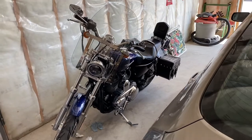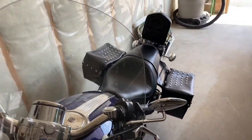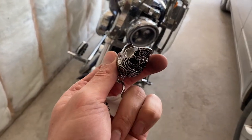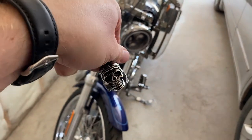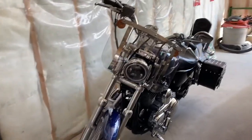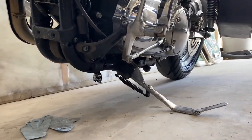All right, grandpa mode engaged. Got the windshield, got the saddlebags. Pretty much ready to go, just needing one last thing. The bell Phil gave me. First Harley bell. All right. Got the bell on.